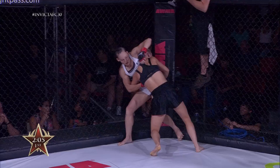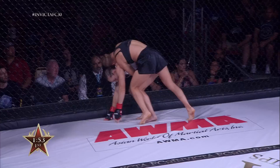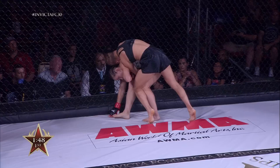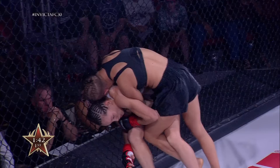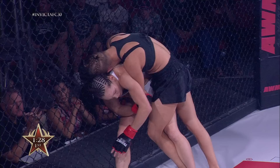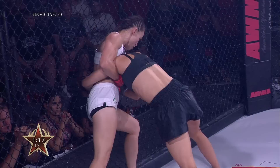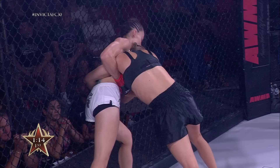Now Frye paying a little more attention to that head — she goes right for that guillotine. Grusinder is very deep on that takedown, looking to take the back almost and pull Frye to the ground, and she does. Grusinder has some very vicious ground and pound from this backpack position. She's hooking that leg, trying to drag Frye off the fence to secure a better back position. Credit to Grusinder for not getting overzealous. Patience is key here. Frye is able to spin and get her back to the cage — nice adjustment by Jinyu Frye.